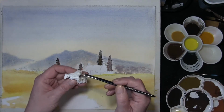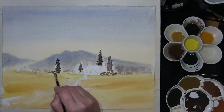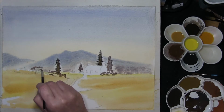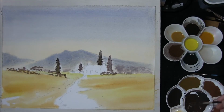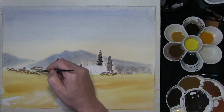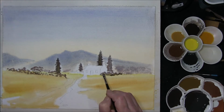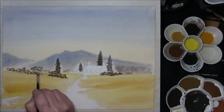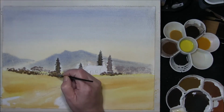A mixture of light red and French ultramarine. There's a bush here as well. Take your liner brush. This is French ultramarine and burnt umber. Then we can just add the darker elements in on the bush. Then with your liner brush again, you can just add some sticks and twigs.